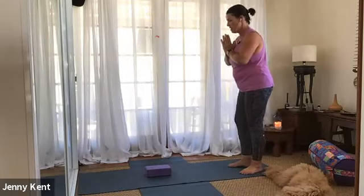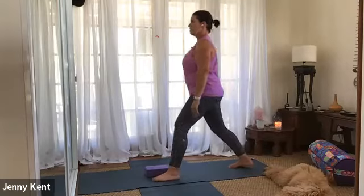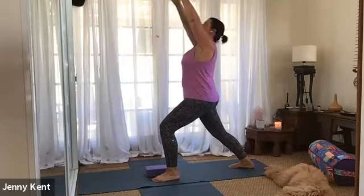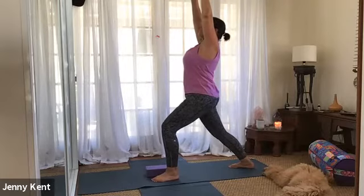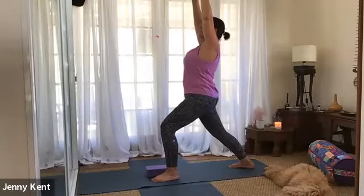So this time, right foot slightly turned out, step forward with the left. Inhale, lift up your arms, bending the left knee, taking your gaze up to the ceiling, lengthening through the hands, and then connecting to the right hip flexor, nice stretch through the hip. Let's take three more breaths here.